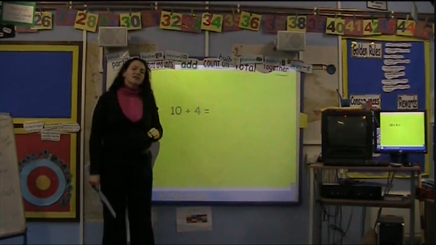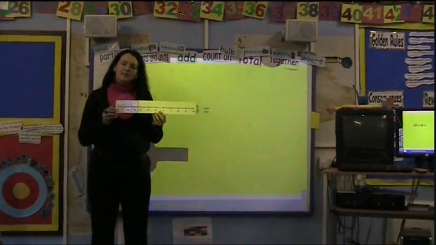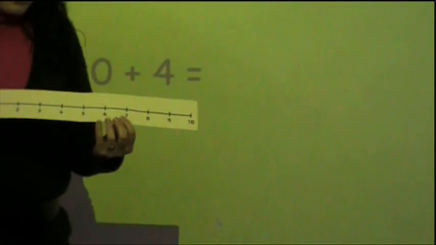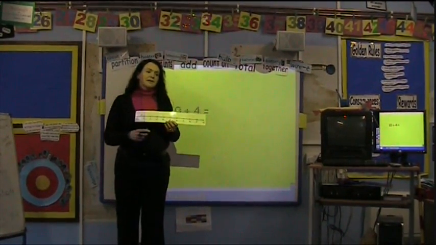we'd like them to move on to using a number line and counting along the number line. In schools they might find number lines like this. They'll have number lines along the classroom. So these number lines are quite easy to make at home. All you need to do is just draw a line and then add in the numbers.